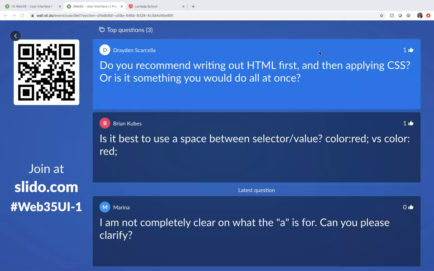But as a general rule of thumb, I like to plan out my websites. So I'll take my website, I'll draw it out on a piece of paper, I'll circle things and mark everything up, and then I'll start coding it. So I would plan things that look the same. I would probably give them all the same class in HTML. And I would really plan out my website before I start building it.